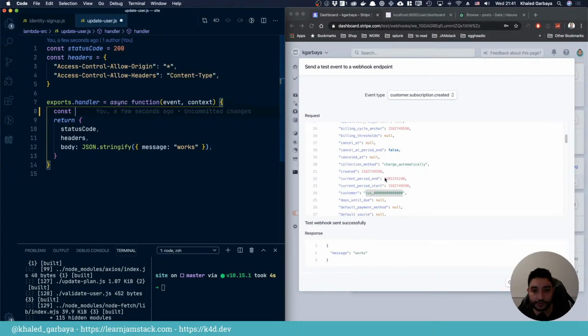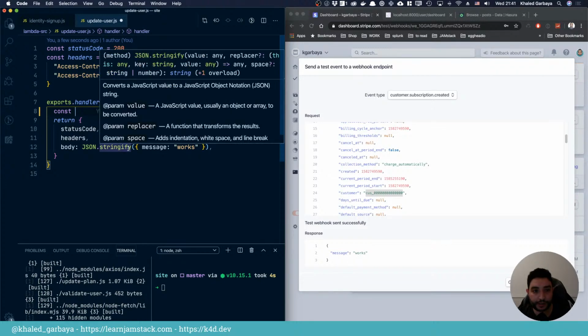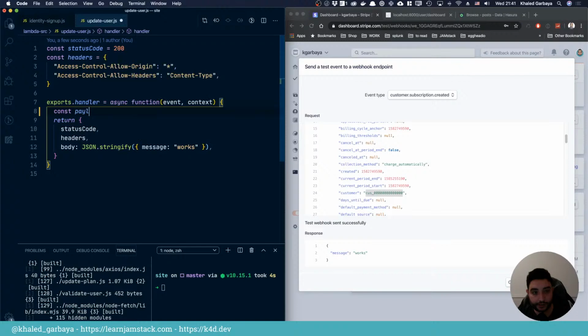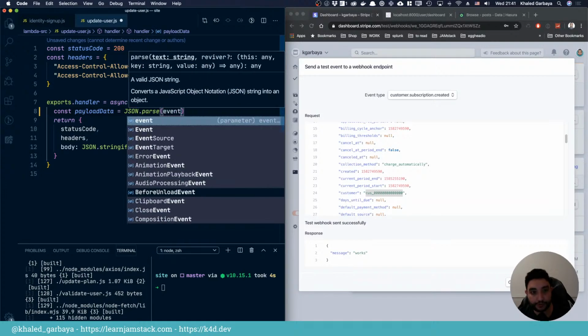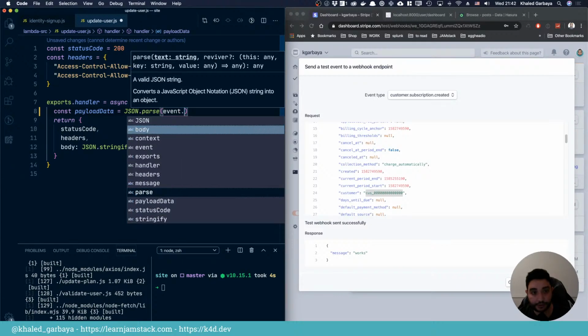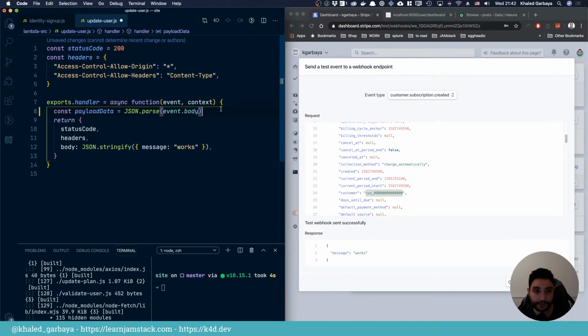So first thing is we can have, okay, payload data, and this will be from JSON parse, and then we will have the event dot body. So this is the data.